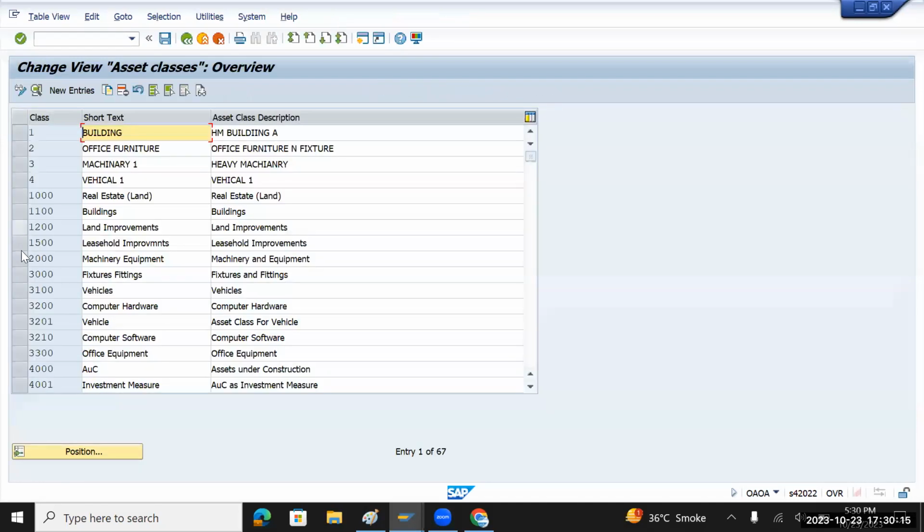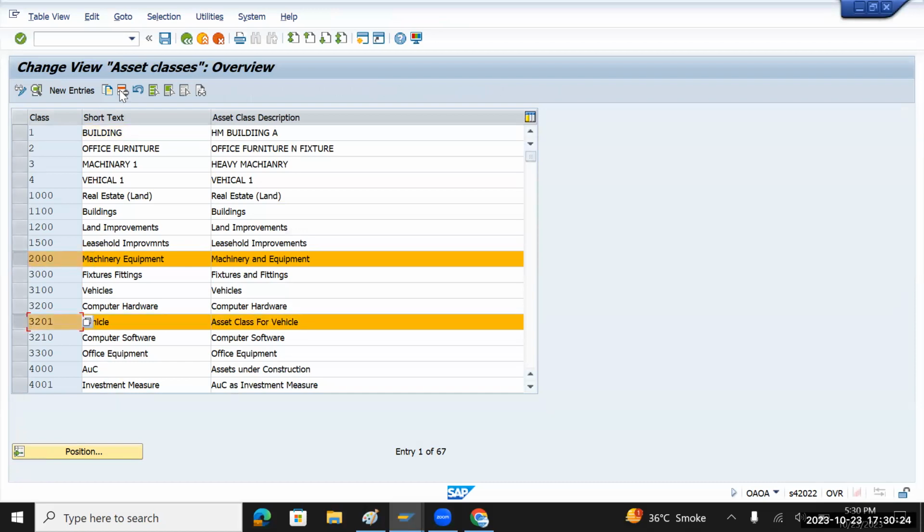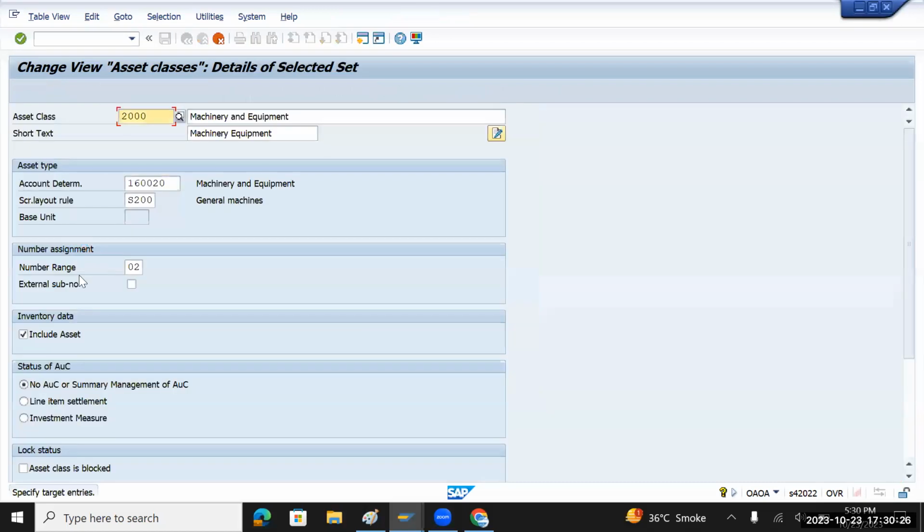Copy this. So we'll copy machinery and vehicle. For machinery, we have gone with Tata Motors machinery.